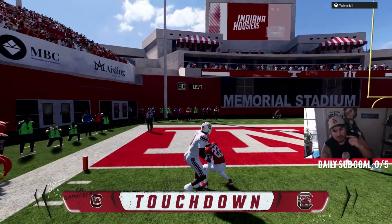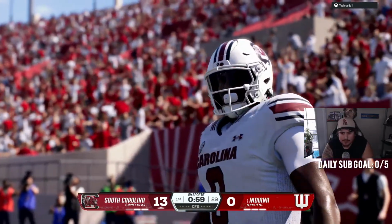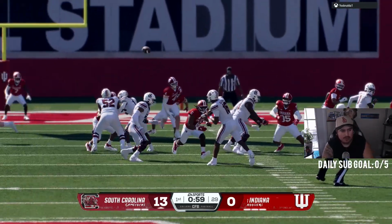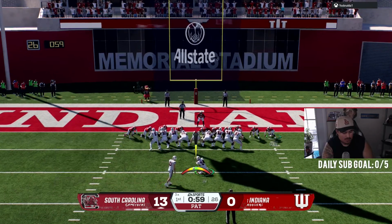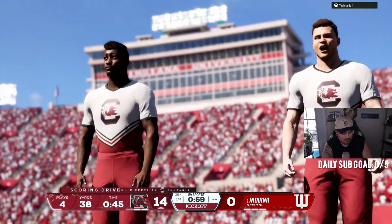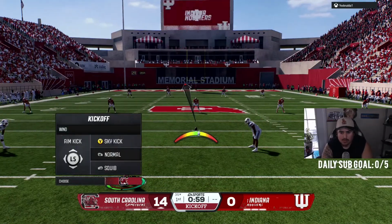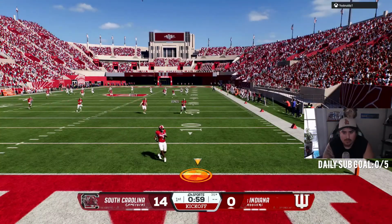Touchdown, South Carolina. Made the grab in the end zone for the score. One of the areas they really focused on with this receiver in the offseason was we need you to make more plays for us in the end zone. When we're taking shots, we need you to be able to step up and make tough catches. And David, what a grab right there. And I think a lot of that has to do with trusting your guy, knowing where he's going to be, knowing when he's going to sit down, when he's not. So being on the same page, and then having a guy that can go get it. Just when the ball is near him, he's going to make the play, just like he did right there for 6 points. Number 21. Set to kick off.